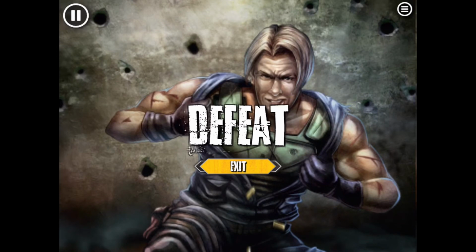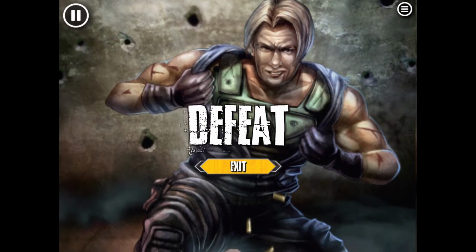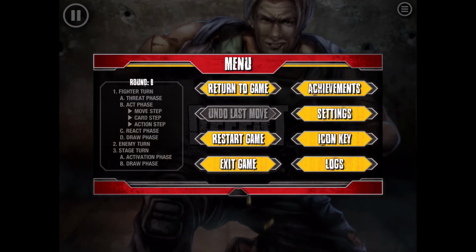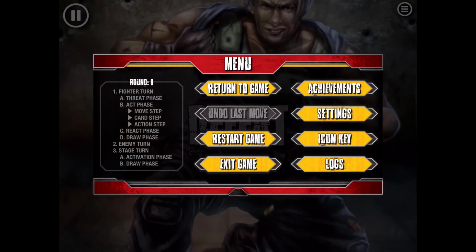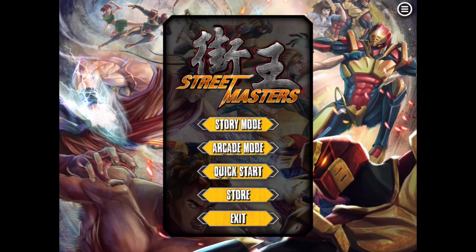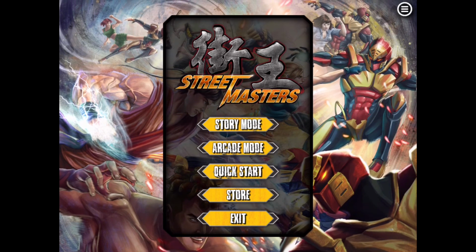Okay, so you can see I don't like how it goes to this so quickly because I'd like to be able to take a look at how close I was. I can't remember how close I was to defeating Dimitri. I could have gotten lucky maybe with a few more attack cards, but there you have it.